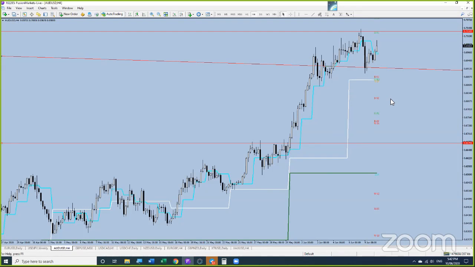So Aussie US dollar, yeah, look, a bit of a head and shoulders coming here. And I think you're going to find that on all of these pairs as we get these retracements, which have come very quickly, I've got to say. And that's why I didn't want to get into them yesterday. I wanted to wait until we get these lower highs, or higher lows in the case of going in the opposite direction.